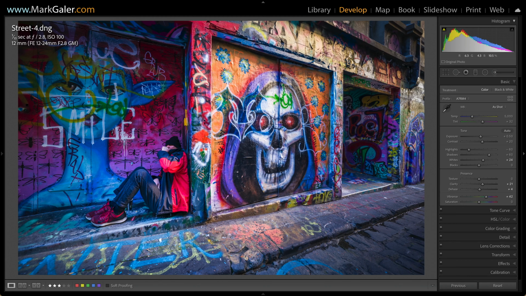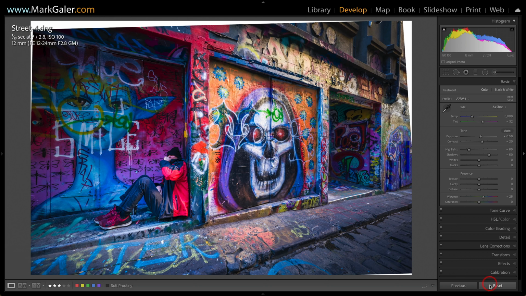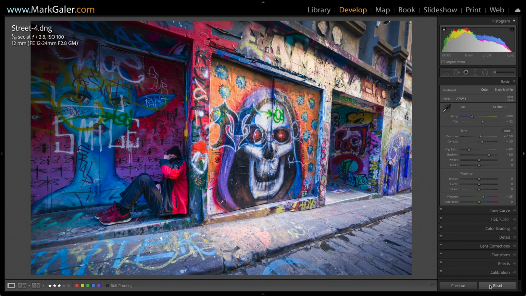So let's take a look at the original edit, okay, or the original capture I should say. So we're just going to hit the reset. Now I would have captured this using the monitor rather than putting the camera to my eye. You can see this guy is aware of my presence, but being such a wide focal length, he probably is not too sure whether I'm capturing the street murals or whether he's going to be a hero of the shot as well.